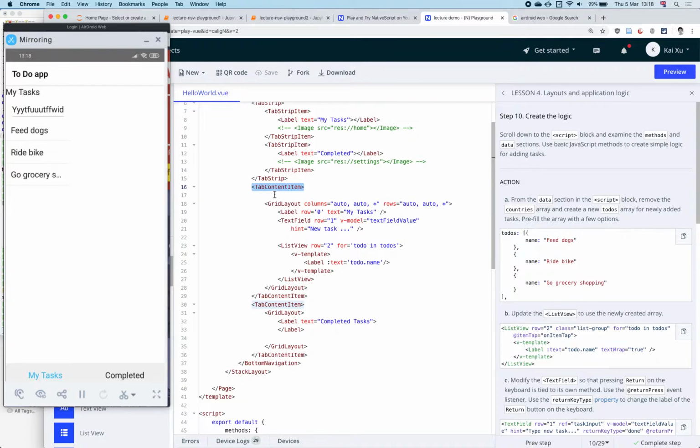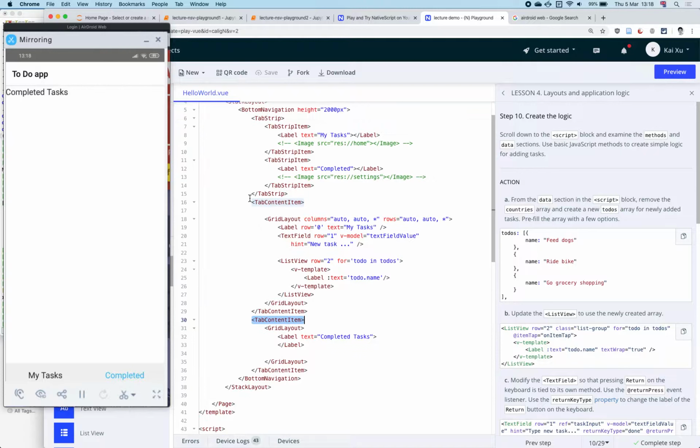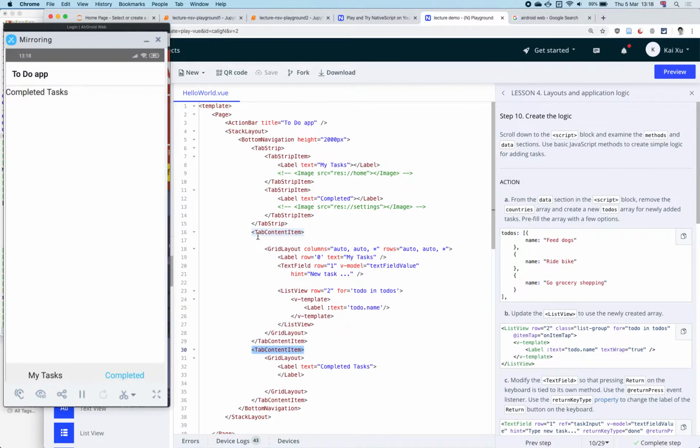The first one defines the task page, and the second one defines the second tab, which is the completed tab. You can see in the completed tab, we only have a label that says completed task. That's why we have this text here. Whereas in the first tab content item, we have a little bit more.